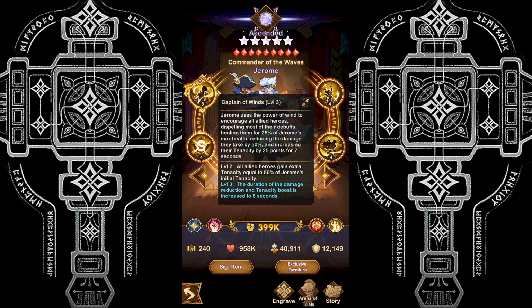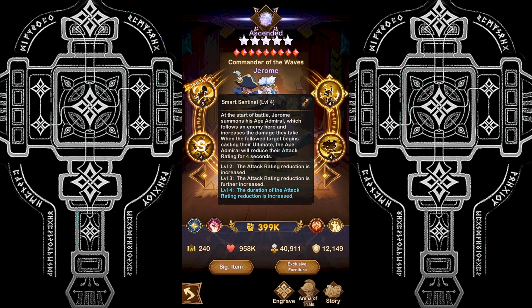At level 3, the duration of the damage reduction and tenacity boost is increased to 8 seconds. So this is a pretty significant amount of damage reduction, healing, and control immunity through the tenacity. So let's have a look at his next ability, Smart Sentinel.